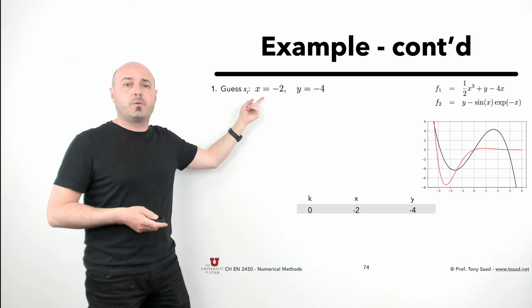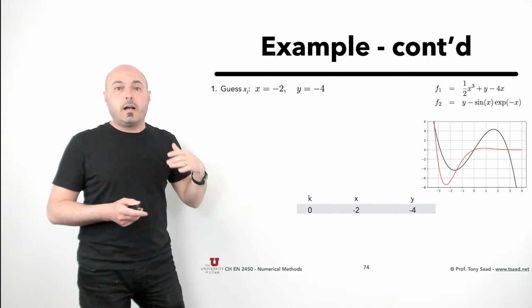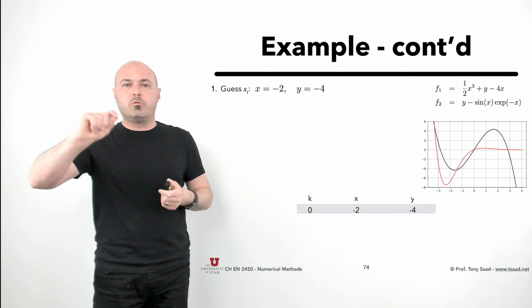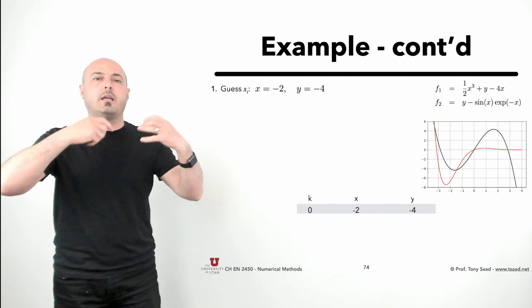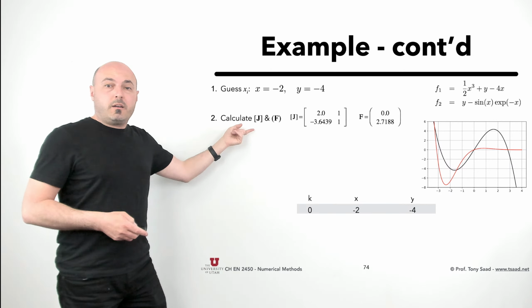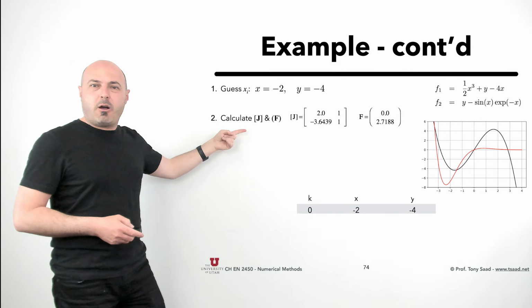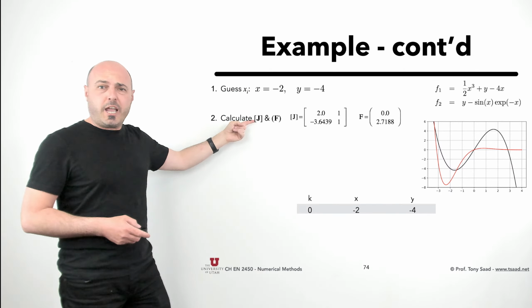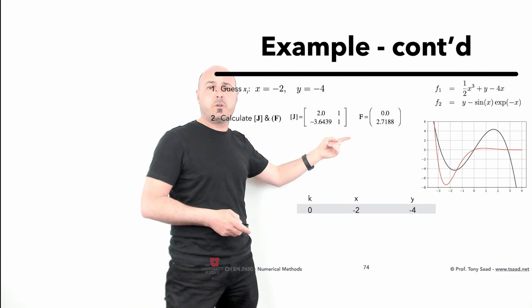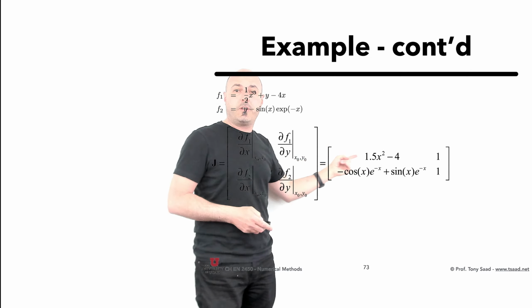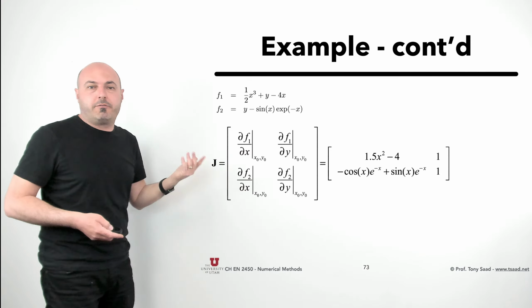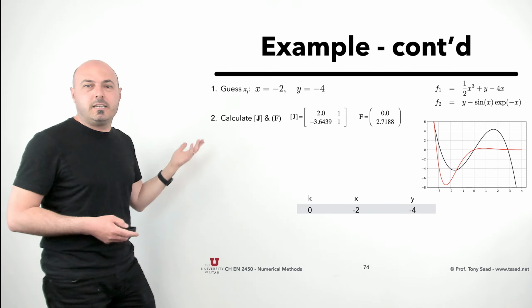If we were to start with an initial guess -2 and -4, I encourage you to do this by hand at home. In the exam, I might ask you to do just 1 or 2 iterations, just to see that you can evaluate the Jacobian correctly, okay? Calculate the Jacobian. Now, we did the formula for the Jacobian. We simply now have to apply the Jacobian, J, at these initial guesses. And that Jacobian turns out to be 2, 1, and then -3, 1. It turns out that this Jacobian over here only has x in it, okay? It doesn't have y, so it doesn't matter, that's fine, easier.